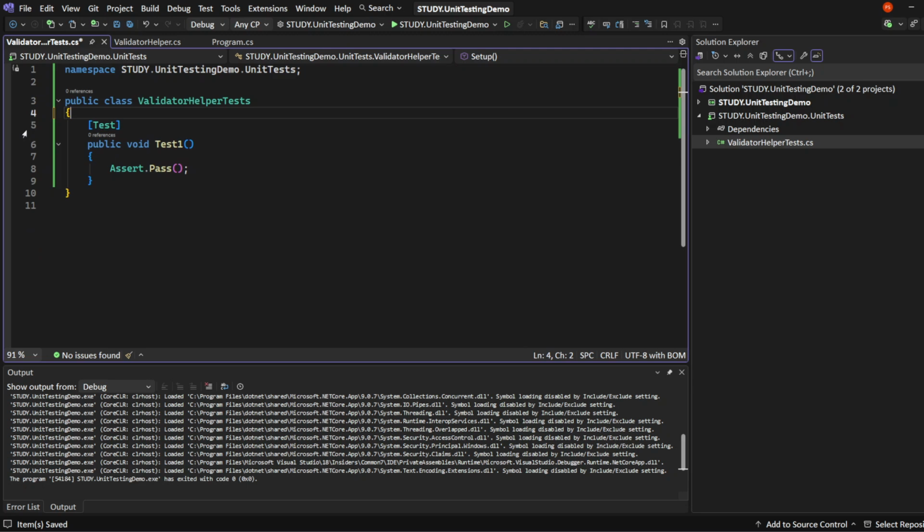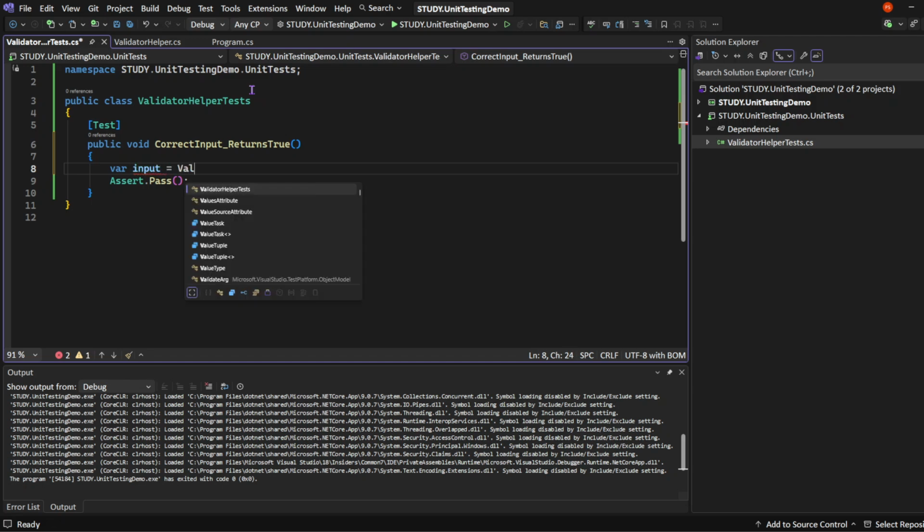For now, we're just going to change the name of this method, which is decorated with this test attribute. And we're going to say that correct input returns true. And a good way to name your tests is to say the name of the method that you're calling or the service or functionality, followed by what type of input you have, setup data, and what's supposed to happen. Since we only have one method in this app, the name of my test method only has the type of input and what is supposed to happen.